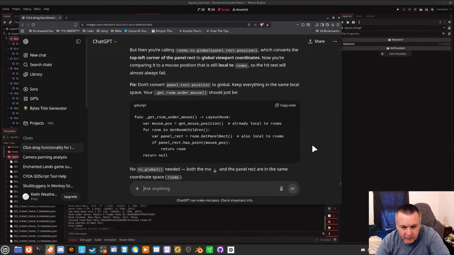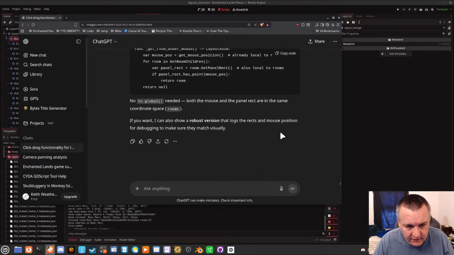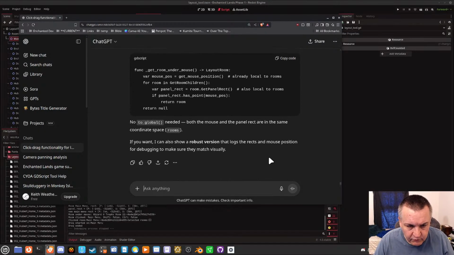Keep everything in the same local space. Your get room under mouse should just be... that doesn't work, and it didn't work. That's the point. That's the whole freaking point.